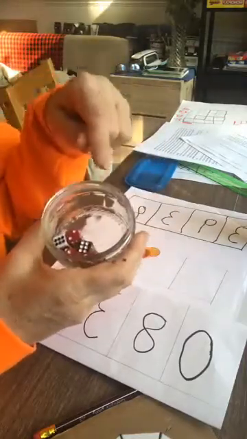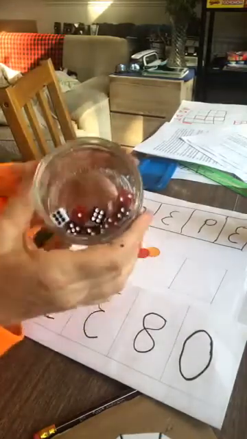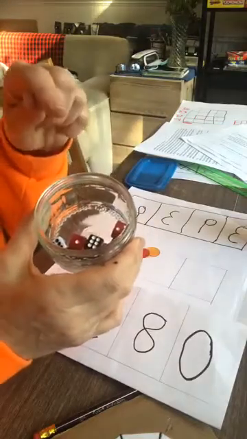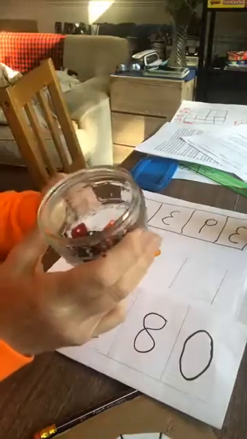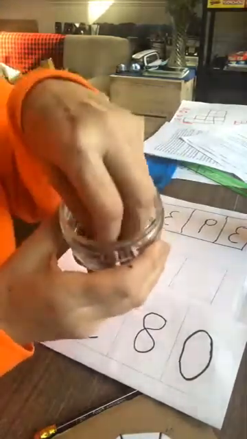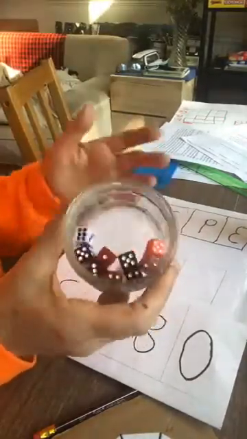We can talk about how many more we had to put in to get to 8. That's the next highest number. And finally, 9, one more than 8. What comes after 8 is 9. So who had the most? Let's pretend these are chocolates. These are very delicious dice chocolates. Okay, so who had the most?